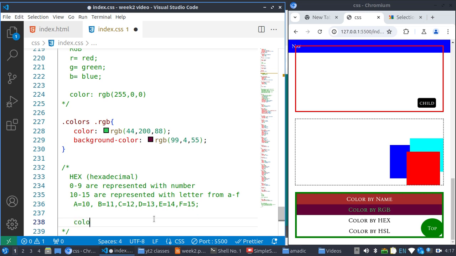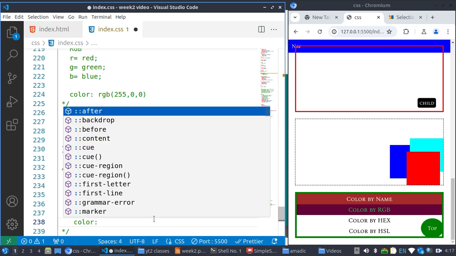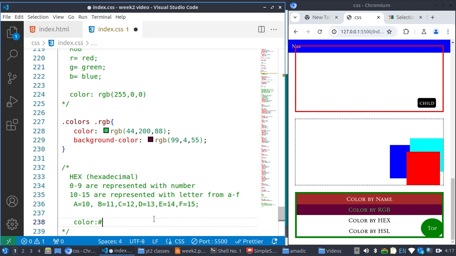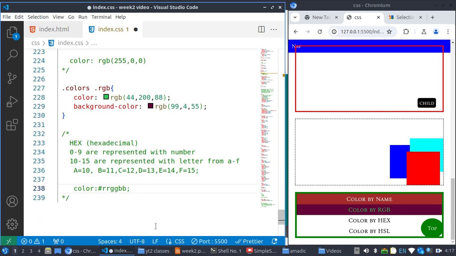You say color, put your colon, then your pound sign, then the first two values are your red, the next two are your green, then the next two are your blue. Any other value you see has to do with opacity, as we'll soon learn. So using that, we can now play around with this.